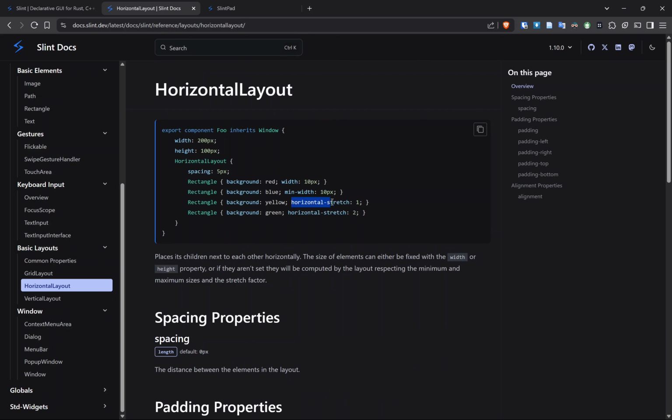Of interest, we also have something called horizontal and vertical stretch, so you can make use of that. This basically defines how much of a stretch we need to work with within the different layouts. So you can adjust different stretching, that way different components stretch differently to occupy the remaining space.